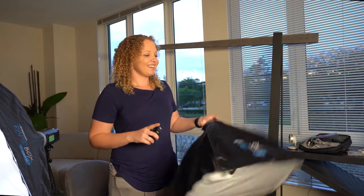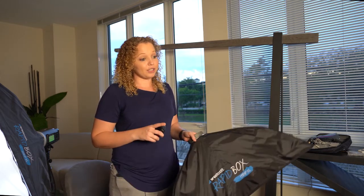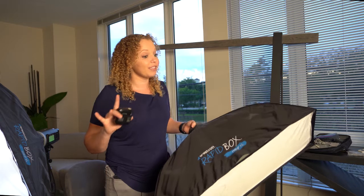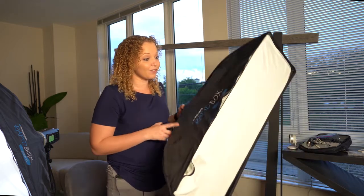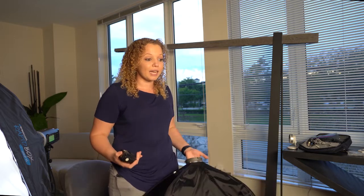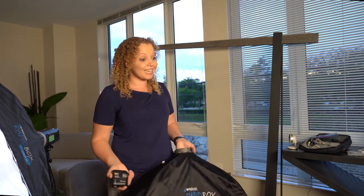Okay, a couple of people want to know about lighting for night shots. Great question. A lot of people want to know about lighting for night photography. It really just comes down to one thing, the diffuser. Remember, it's at night, so you don't need as much light as you would shooting in the daytime.